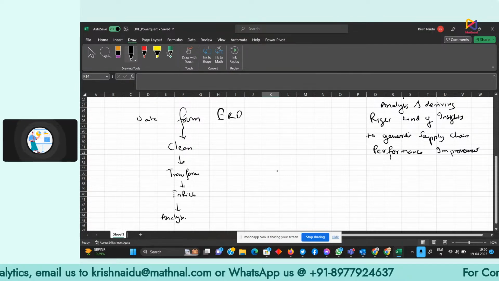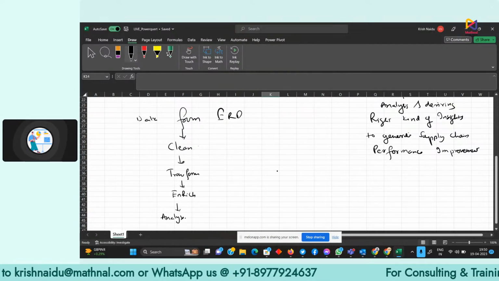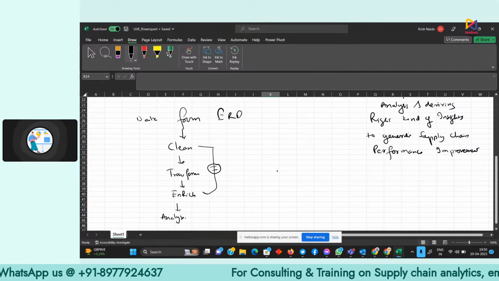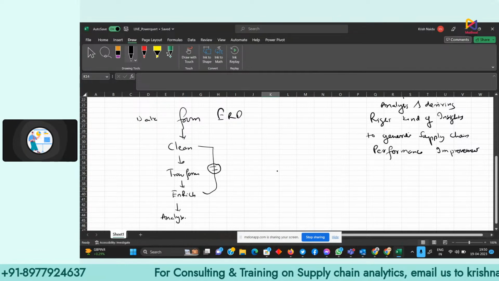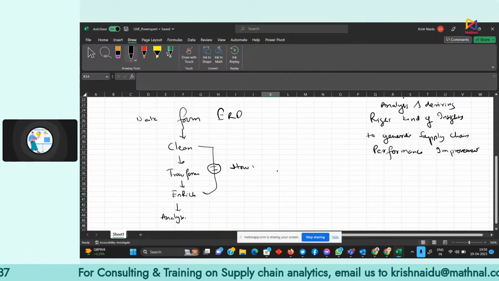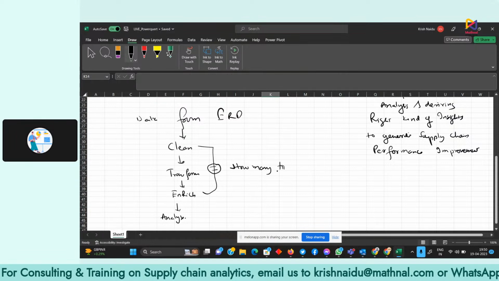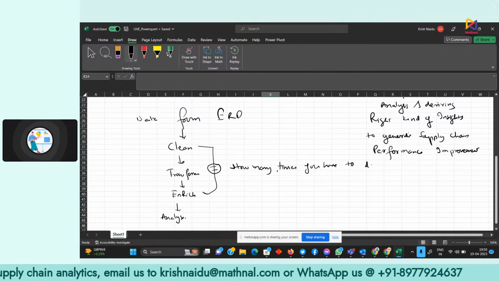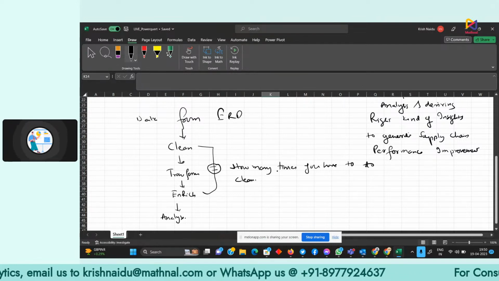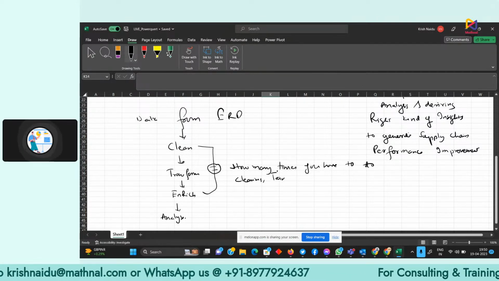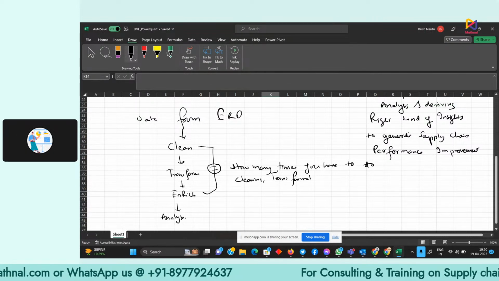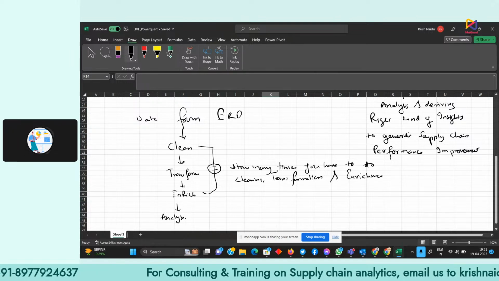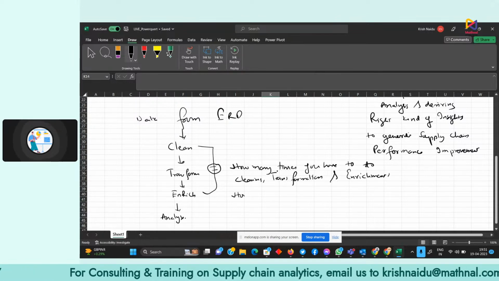The process of cleaning, transformation, and enrichment are three important processes which we need to do. But the question is how many times you have to do cleaning, transformation, and enrichment, and how many hours you want to spend on this.